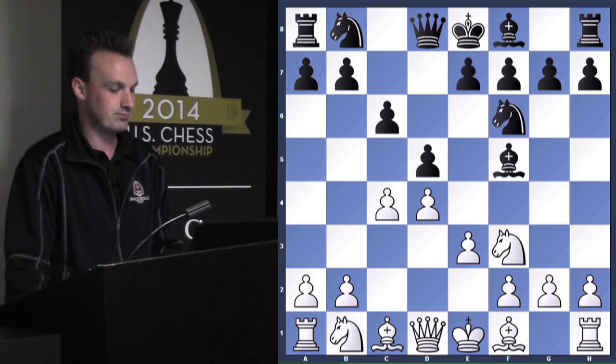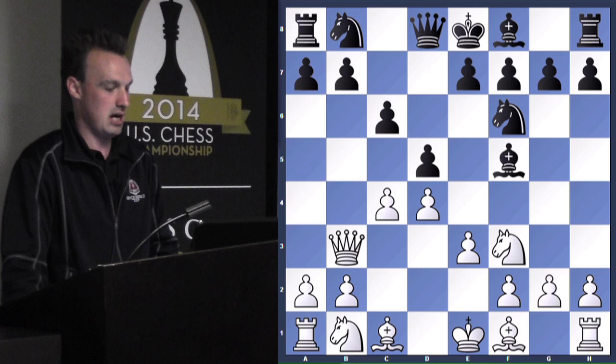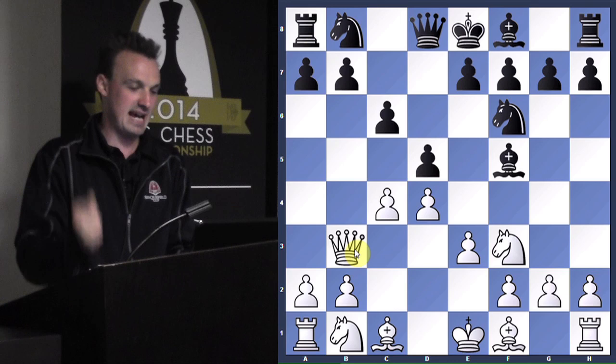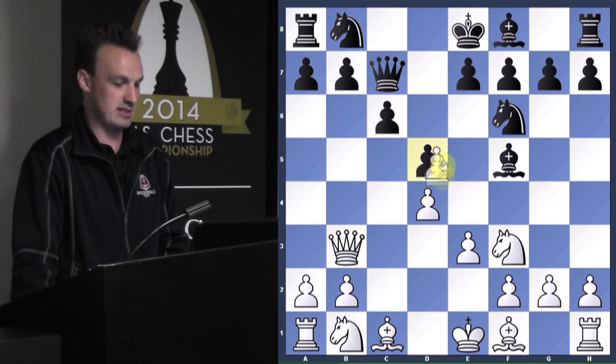So now black plays c6. All right, so it supports this pawn. And also, how do you think black would respond to queen to b3 in this position? And I'll give you a hint. It has something to do with his last move, which was c6. Queen to c7. Good. All right. Protects the pawn. And he still has plenty of defenders on d4.